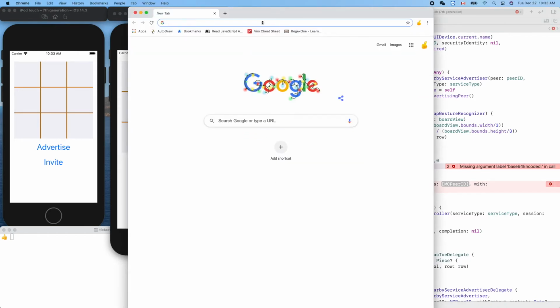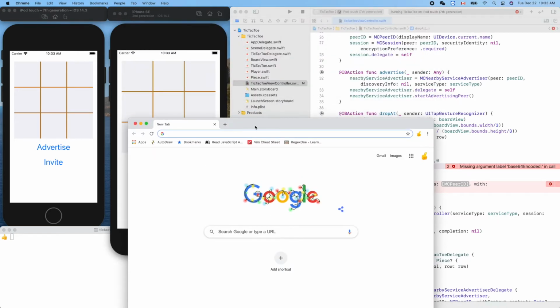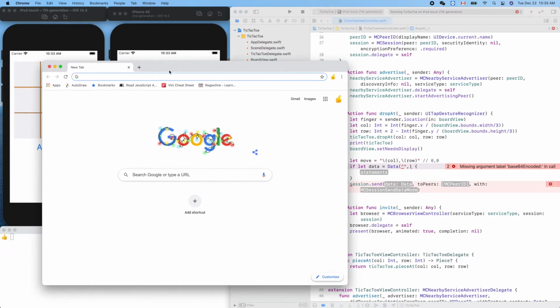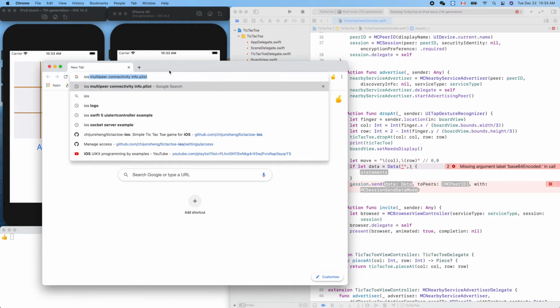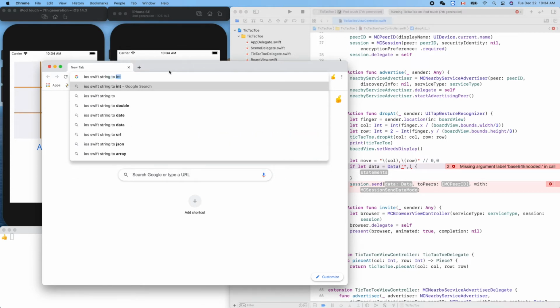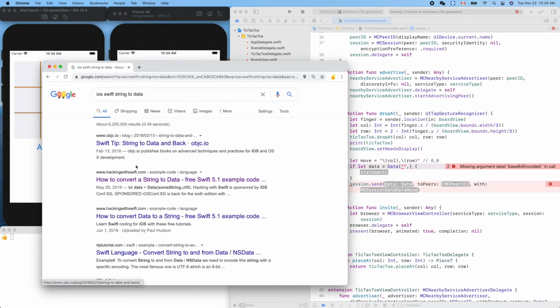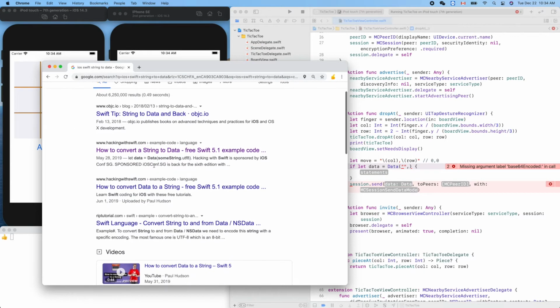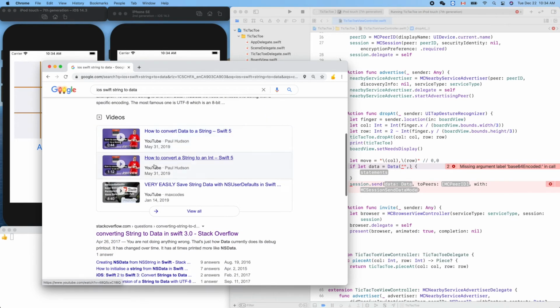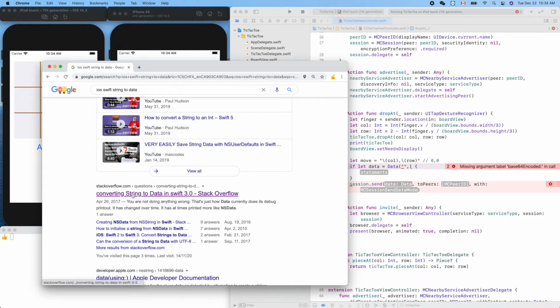I just forgot the syntax, so we can Google iOS Swift string to data. Convert the string to data, okay?